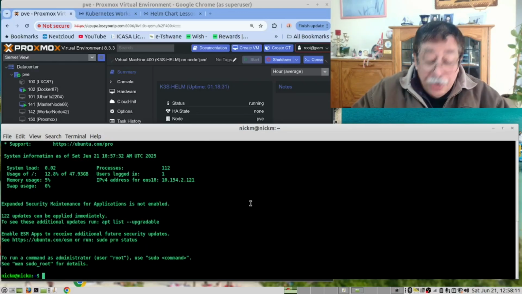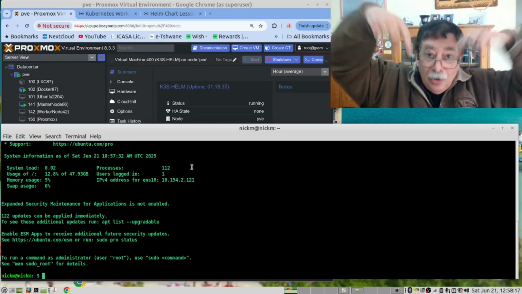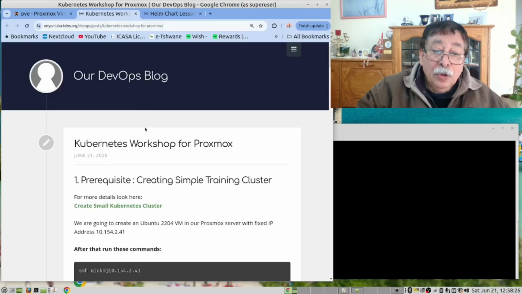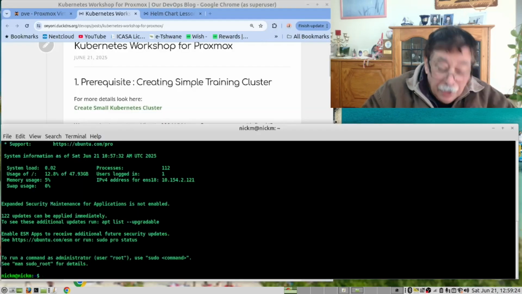The instructions for this part of the video can be found in our blog. Please have a look down below for the link. We start with the first link where we install Kubernetes into our Proxmox VM. The first thing we want to do now is to create a folder for our Kubernetes stuff. Let's create a folder inside the OPT folder called K3S.